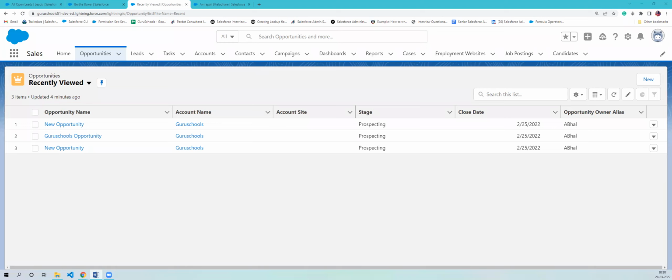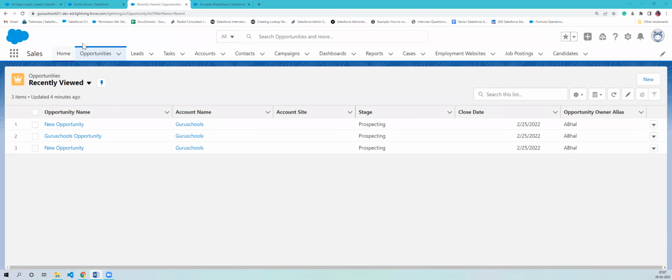Okay. Yeah, so let's move to the next topic, which is applications in Salesforce. An application in Salesforce is like a container for storing objects, tabs, and other functionalities. It is a group of tabs that work as a unit.